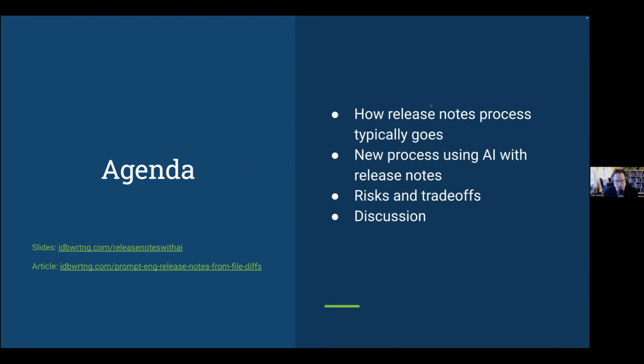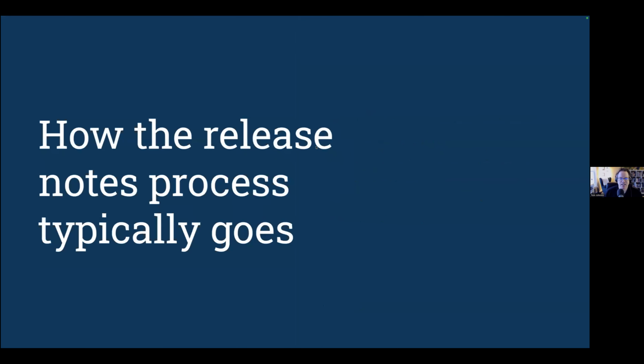So I'm going to talk about how the release notes process typically goes, the new process using AI with release notes, and then some risks, trade-offs, advantages, and discussion. I don't have 200 slides to get through or anything. It's fairly minimal, but it has been a profound shift in how I operate.